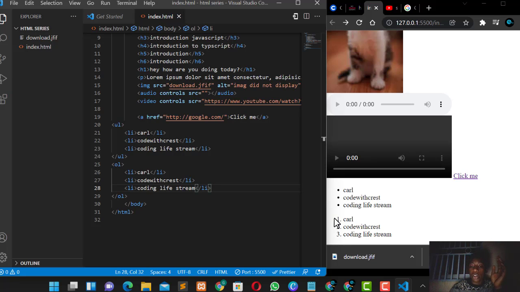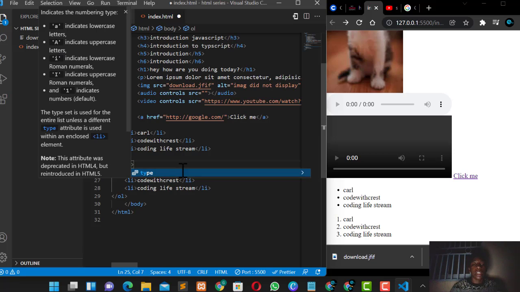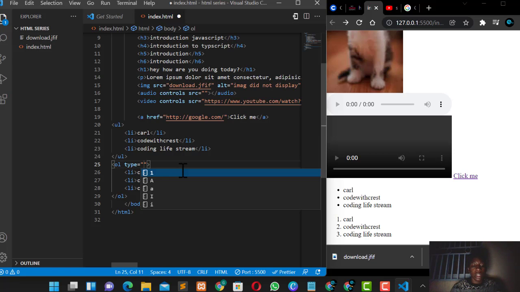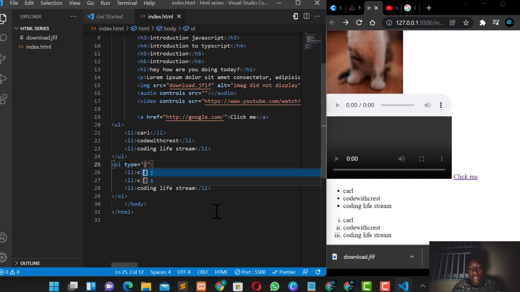Maybe if you don't want it to be numbered from 1, you can just come over here, and say type, let's just say A, Ctrl S, it changes to A, B, C, D. Maybe you want it to be something like capital A, you save it, capital A, B, C, D, something like this, and it goes to Roman numerals. So basically that's how you work with listing.